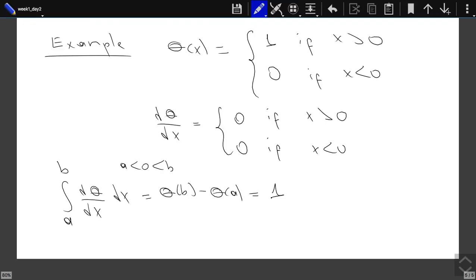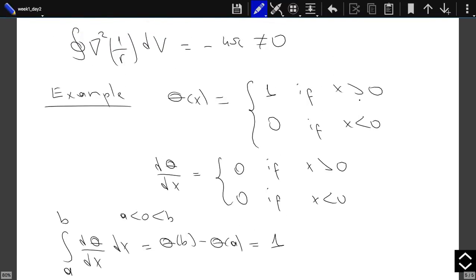If you consider the definition of the derivative, at a given point you just take its value at the next point, its value at the previous point, and divide by the distance of these 2 points. If you take one point slightly larger than 0, 0 plus, and another point slightly smaller than 0, 0 minus, the difference will be finite, but the separation of these 2 points is 0. A finite number divided by 0 is infinite.